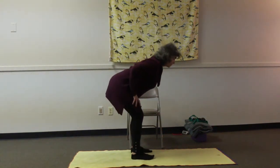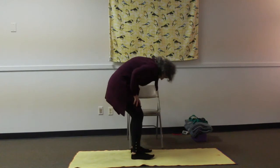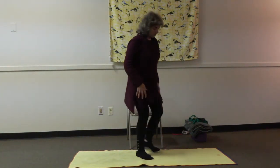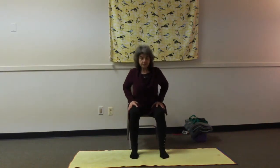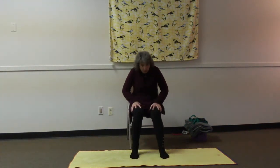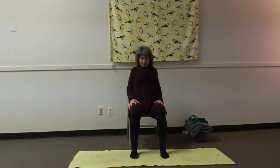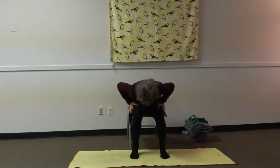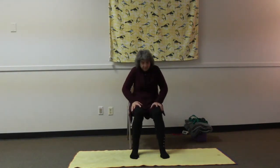Hinging from hips, exhaling, arching. Let's come all the way up and release our shoulders. Same thing sitting, extending forward flat, exhaling, arching, coming all the way up, releasing. Forward, extending, exhaling and arching.